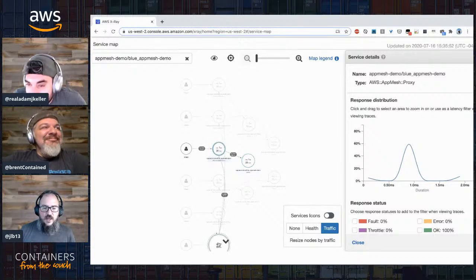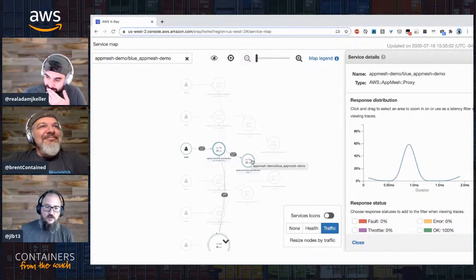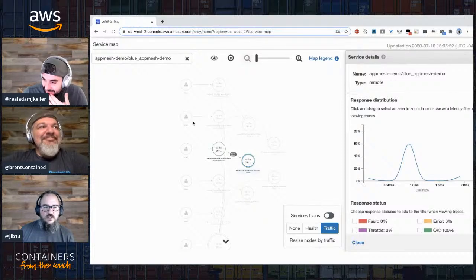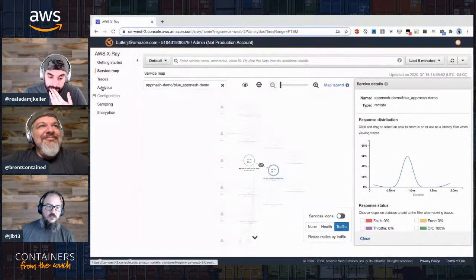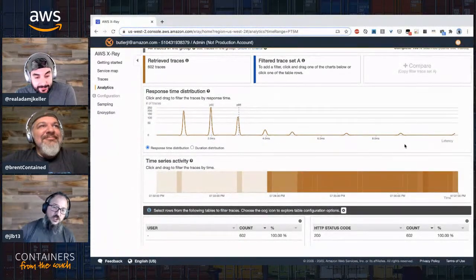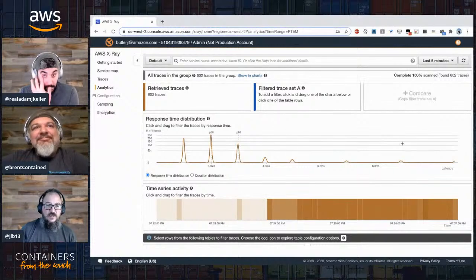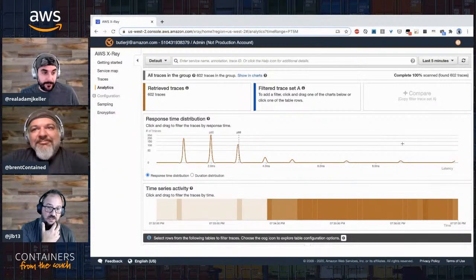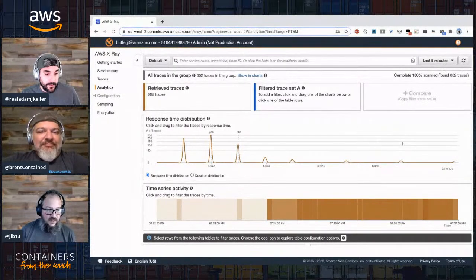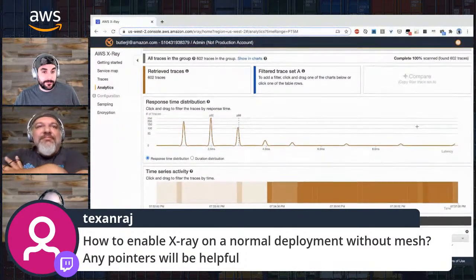And so at any stop along the way, we can actually get metrics, both average metrics, but we can also dig down and see what's happening on a particular instance. And what's quite nice is the analytics, which gives you a top-down look at the overall health of your application. I don't want to talk too much about X-Ray in particular, but I want to make it clear that all we did was deploy our services in App Mesh and enable tracing. Obviously, for complete end-to-end application tracing, you're going to instrument your code and take advantage of a great API for doing that. But this you get for free, where you can see how the traffic is doing, and the health of the services.